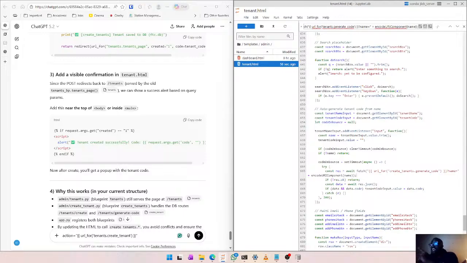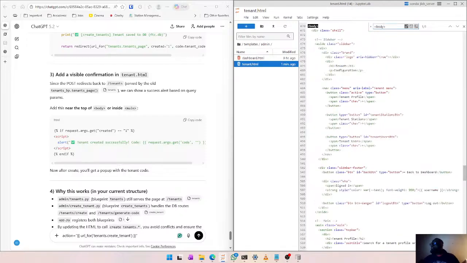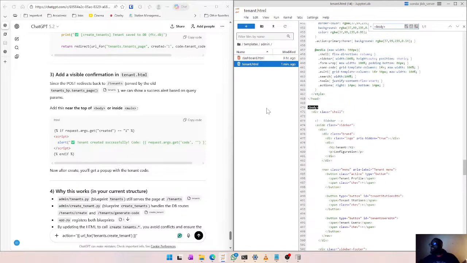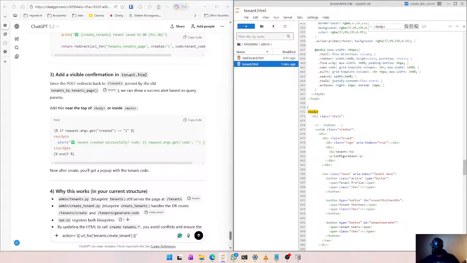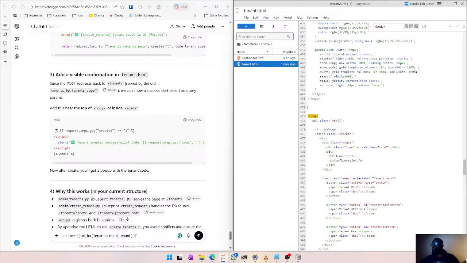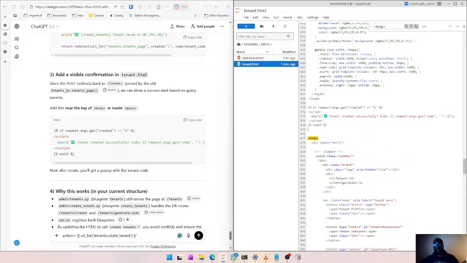So ideally, I should have made a duplicate. So at the top of body or inside main, you're looking for body like that. You can put that one here. Put it here. Save.